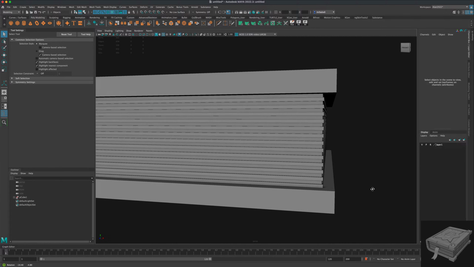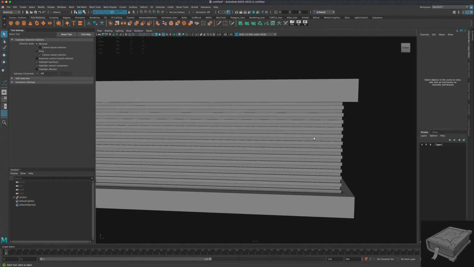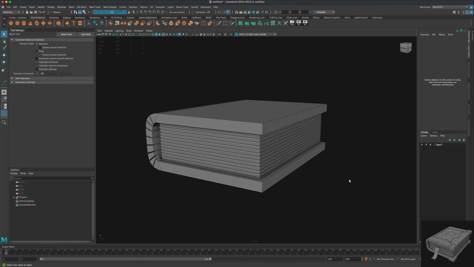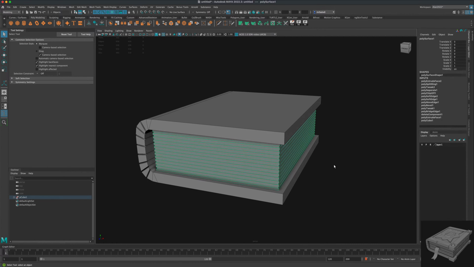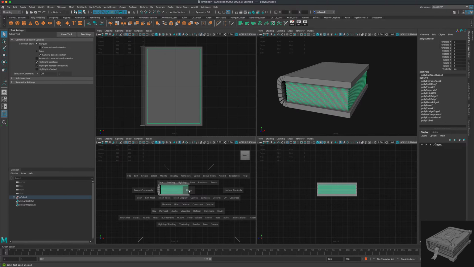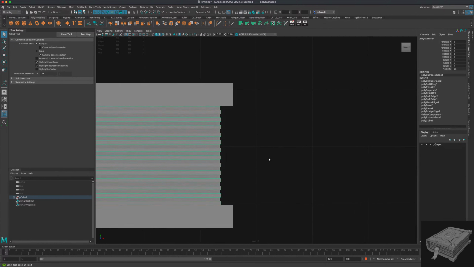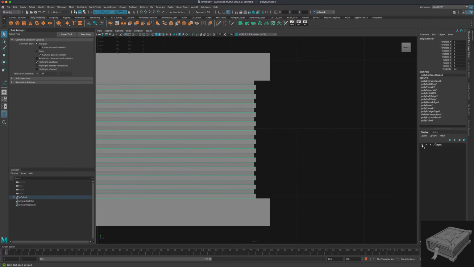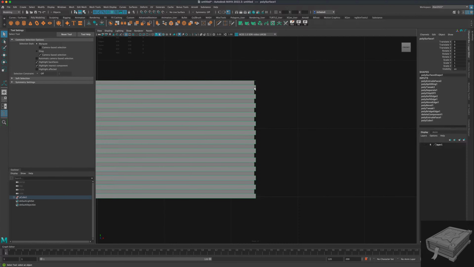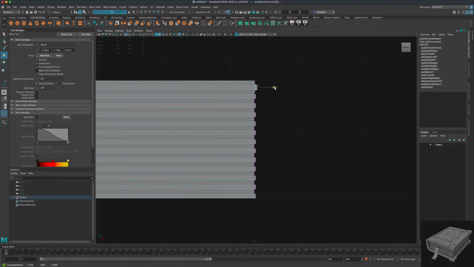And the next thing we need to do is maybe mess it up even more so they're not exactly the same length. So maybe one thing we could do is go into our side view here. And in this view, let's go ahead and hide the cover for a minute. And let's go ahead and just make some of these maybe different length. So maybe this one is a little longer.